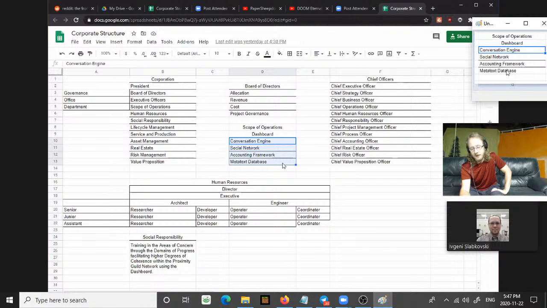Going over the dashboard: what is the conversation engine, what is the social network, what is the accounting framework, what is the metatext database. We can try and translate that into index card format. It works very well in conjunction with the other diagram that we saw about guild dynamics.